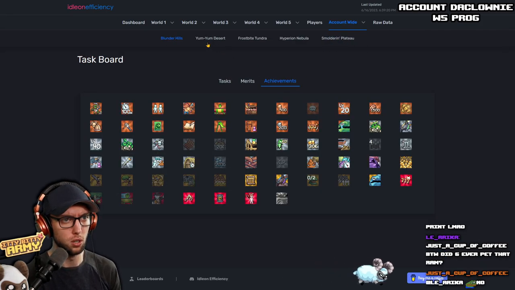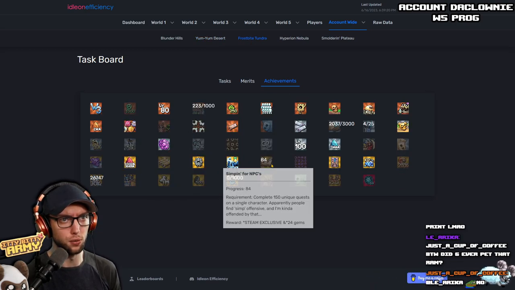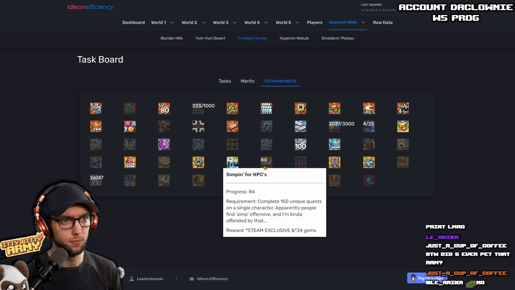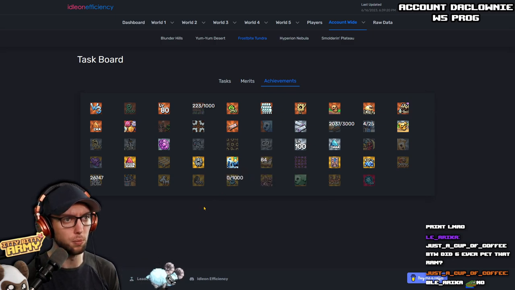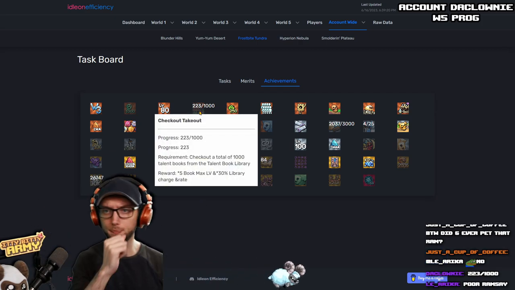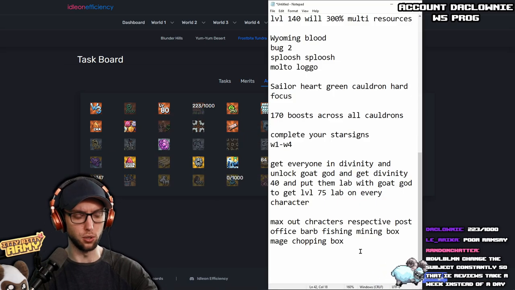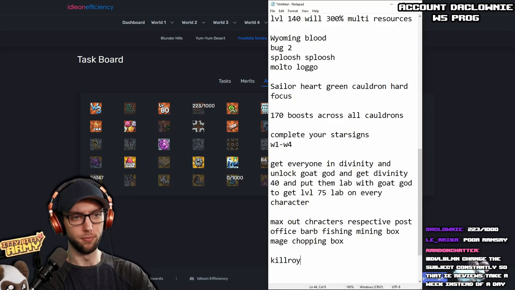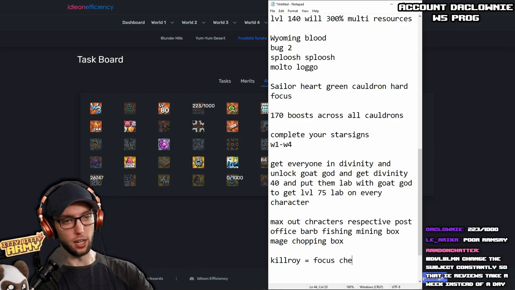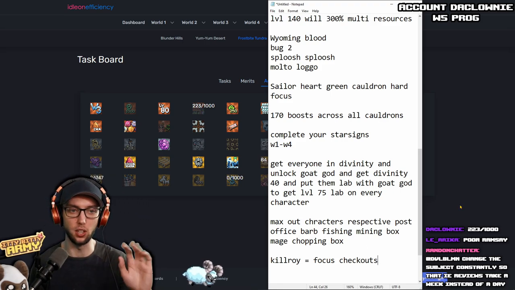Okay, so it should be world 3. How far are you from your checkout achievement? Nope, that's not that one. Where's the checkout achievement? There it is. Hard farm this. So whenever you do your Kilroy, 223 out of 100. So whenever you do your Kilroy, once a week, focus checkouts. And just spam checkouts. Just try to bonus up anything you can.